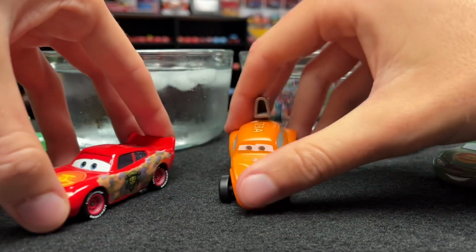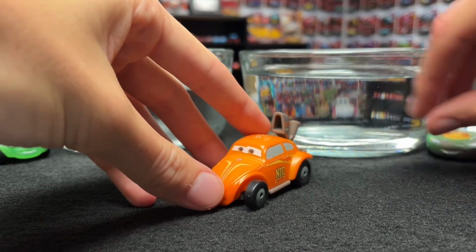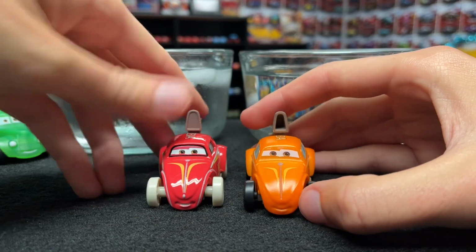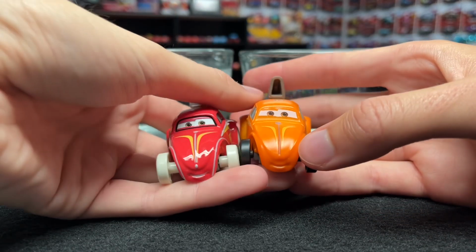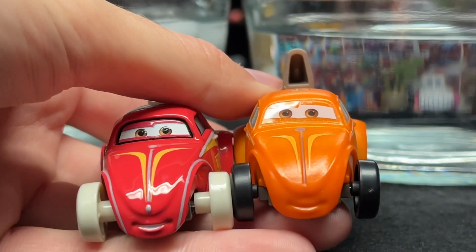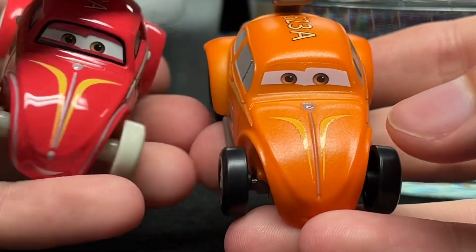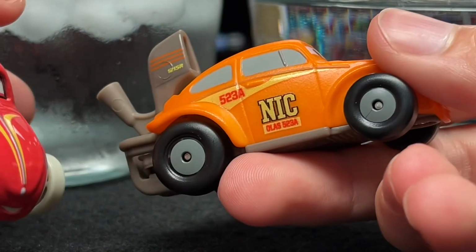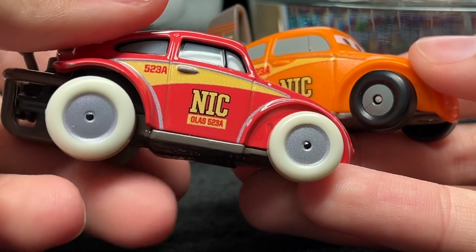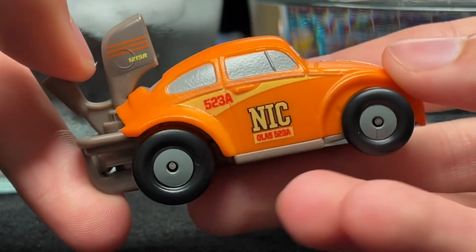Anyways, here is Mr. Royce Revsley. He's already in his cool color, which kind of sucks. I kind of wanted it to be a surprise, but oh well. Here is Red Royce and Orange Royce. They actually look very similar. The only real difference is, well, he's plastic now, but like, whoa, what the heck happened there? All the decals are the exact same, it looks like, but he has black wheels now, black tires, I should say, instead of white tires, because they're not salty anymore, I guess. The salt finally came off them, so that's pretty cool.